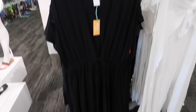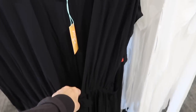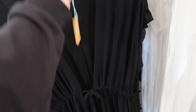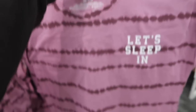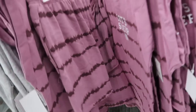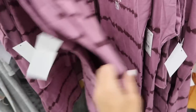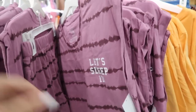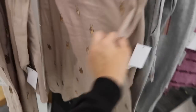New tie front kimono from Kona Sol — this has that dolman style sleeve, really low V with the tie at the waist so you can adjust it, open front, just nice and flowy. These are normally $28. New two-piece pajama set from Mighty Fine — it has the dolman style sleeve, rolled up crew neckline, really nice relaxed fit through the front and back. The shorts have the elastic waistband, they are terry on the inside with the raw hem. These are normally $25 for the two pieces.